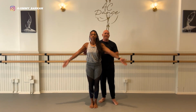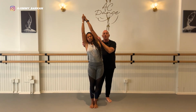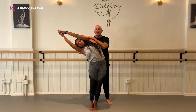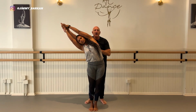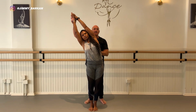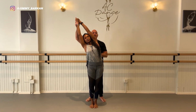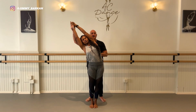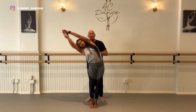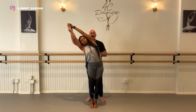Arms overhead. What happens is people sometimes collapse because they're making the goal how far down you can go. It's not how far down you can go. You're better off staying up here in a properly positioned pose. Now, if you can stay properly aligned, keeping the symmetry, then you see how far down you can go. But all of a sudden, let's say you start to collapse, you've gone too far. Come back up here. Alignment is more important.